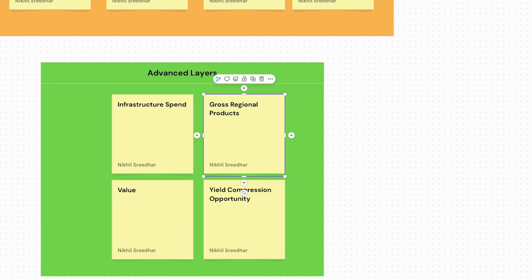The next is gross regional product. This is a measure of how much economic activity a particular region is generating. Similar to GDP for the nation, but this is for a particular council. So use platforms like RemPlan to check this. It's completely free and we'll have a link in the description below. Look for consistent GDP growth in a particular region. You want it to be growing, but then also deep dive into the GRP growth per capita.